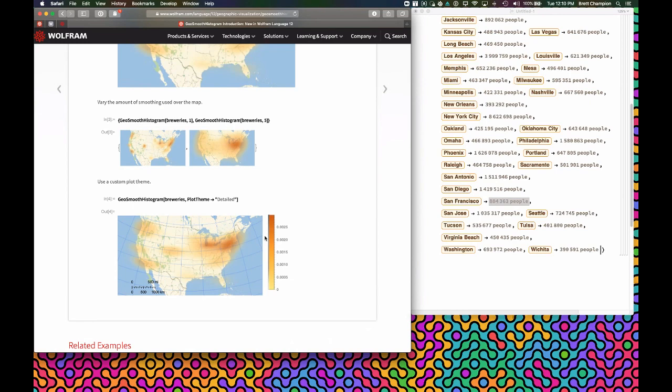And so what happens, especially with GeoSmooth histogram, is if we don't vary the opacity, then the entire map is going to sort of get mapped to this bottommost color, because the tails never stop on those distributions. And so they're going to sort of blanket everything. And so we have an option, actually 2 options, opacity function and opacity function scaling, that control sort of a cutoff or a fade out of the density, the smooth density that we're looking at. And this allows sort of the almost 0 parts of the data to disappear as they fade to being completely transparent. And that also helps to draw attention to the parts that aren't transparent, where you have some meaningful level of the distribution.